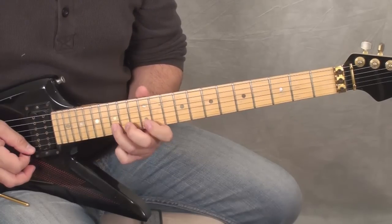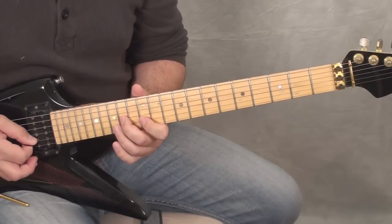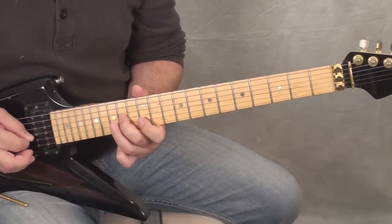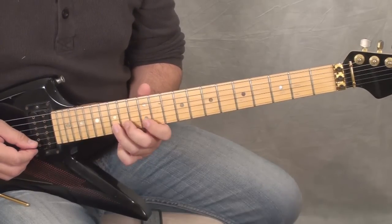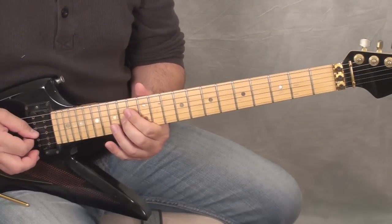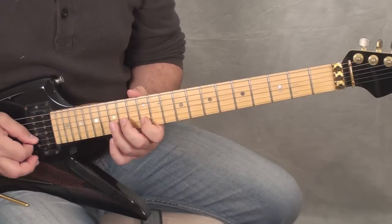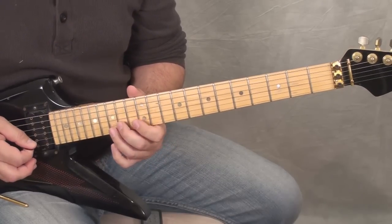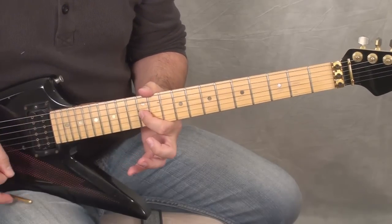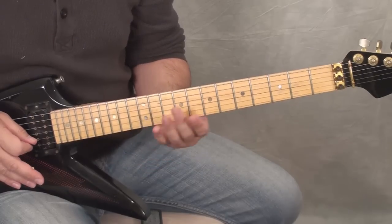Now he's in the blues scale. He's going to do on the B string: 15th fret, pull off to the 12th fret, 14th fret on the G string. Then play the 12th fret on the B string, 15th, 14th on G. Come back up to the 15th fret on the B string, pull off to the 12th fret, and give the 14th fret on the G string a bend — a half step. Then 12th fret on the G and then 15th, 14th on the E. He's going to play the same riff again, then add the G and finish. This time when he hits the G, he's going to dive bomb, and then on the way up he's going to pluck the E string.